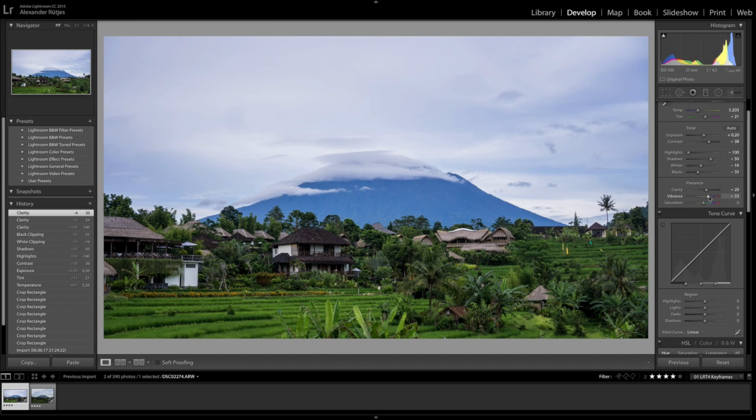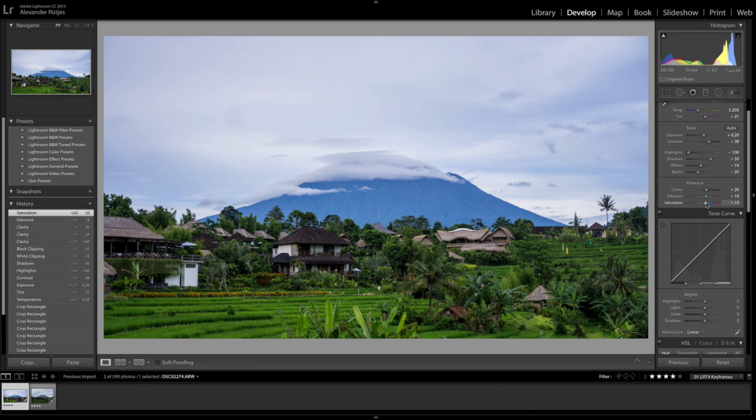Then a little bit more vibrance, and we have to take care with the saturation as well. If I move it just a little bit, it's really getting colorful, and it's not looking good. This is okay, I think, but going further is not looking realistic in any way. So just be careful with those 3 sliders.